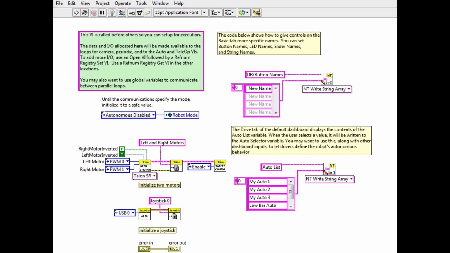The other thing that we can do, we'll delete this one real quick. Let's say that the code that I have here in my auto 2 is very similar to what I want in the new auto, but just some slight tweaks. We could go create the new one, copy this, paste it in, or we can right click when we have this case selected and say duplicate, and then just rename it. So now my low bar auto looks almost exactly like my auto 2. Well, right now it's exactly. But then you could go make whatever subtle edit you want here.